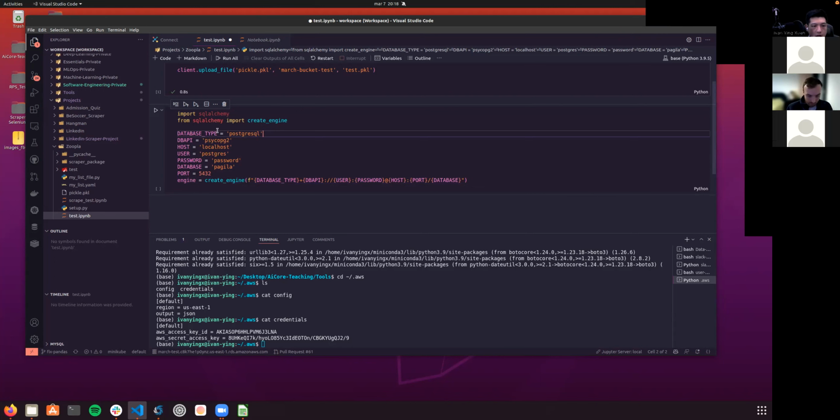Cool. So here, let's define a couple of things. The database type is going to be PostgreSQL, which is the one that we define. Now, this database API, if you are going to use SQL Alchemy and Postgre, go with Psycopg2, which is another library. Well, actually, it's going to be an API to connect Python with your database.